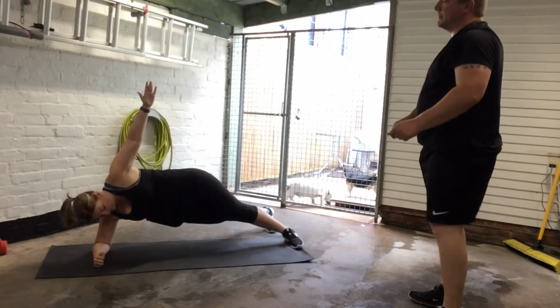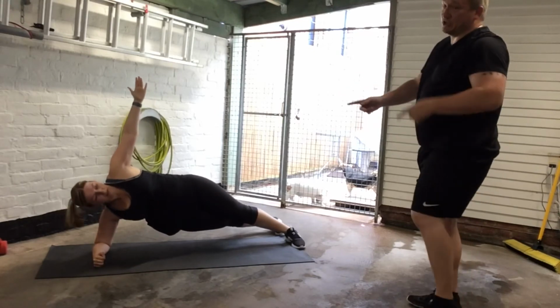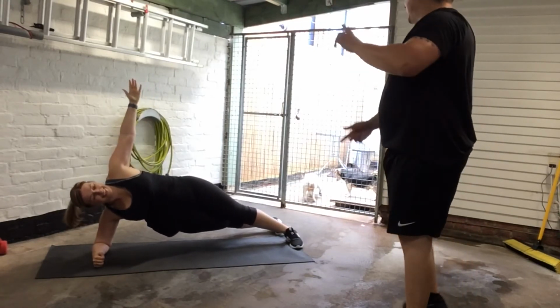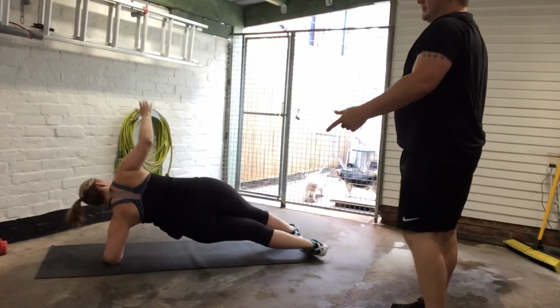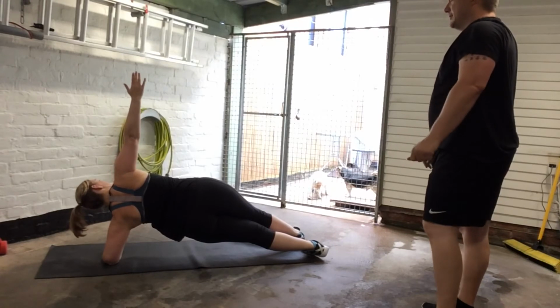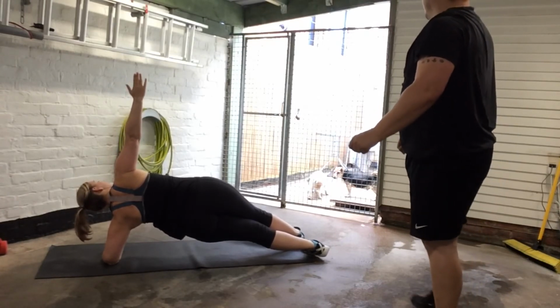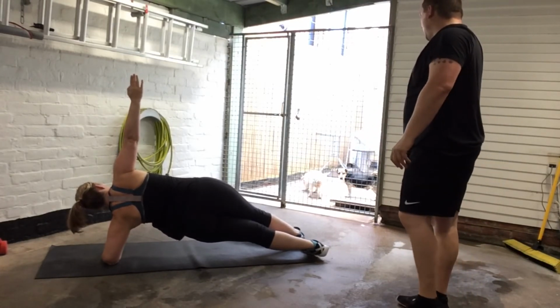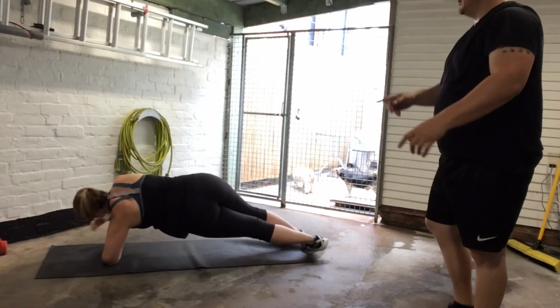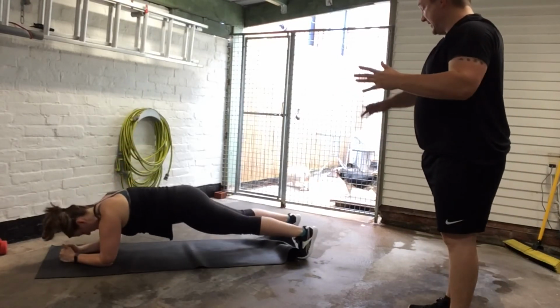Eight more of them swapping. How fast can you change? And flip. And that's how you do it, people. No messing about. Back to the normal plank. This is it to the end.